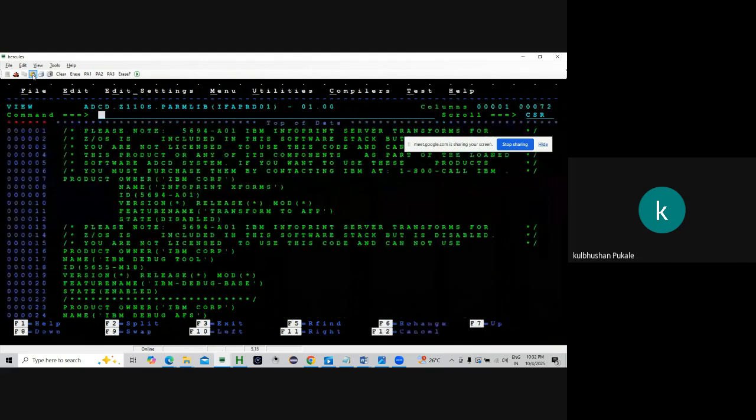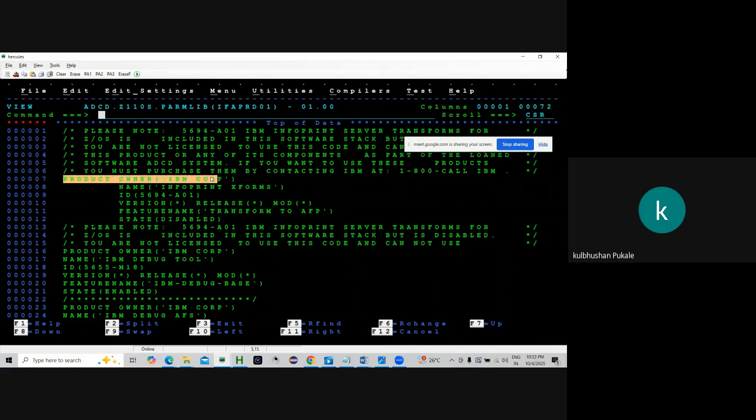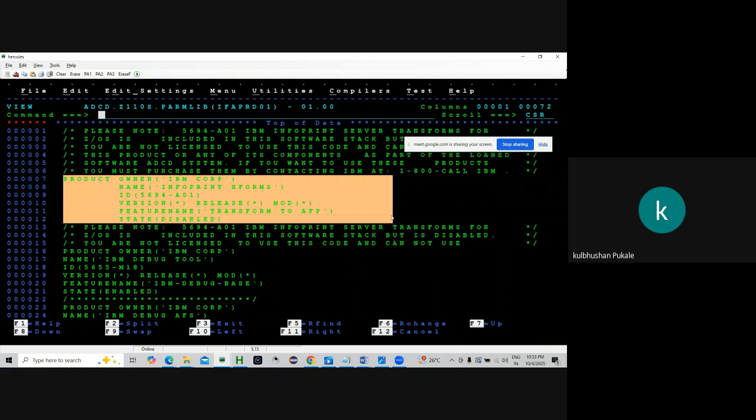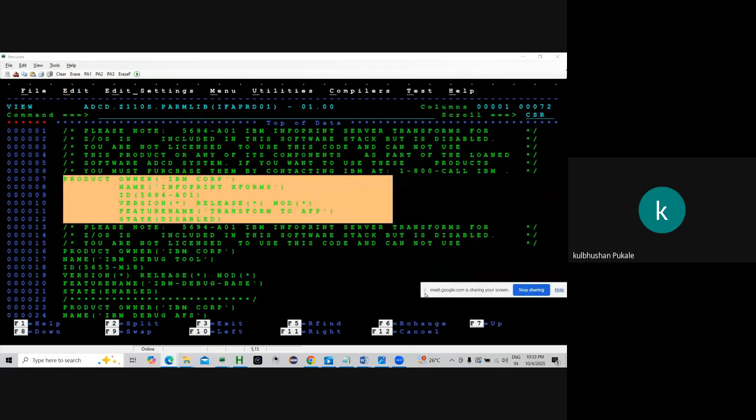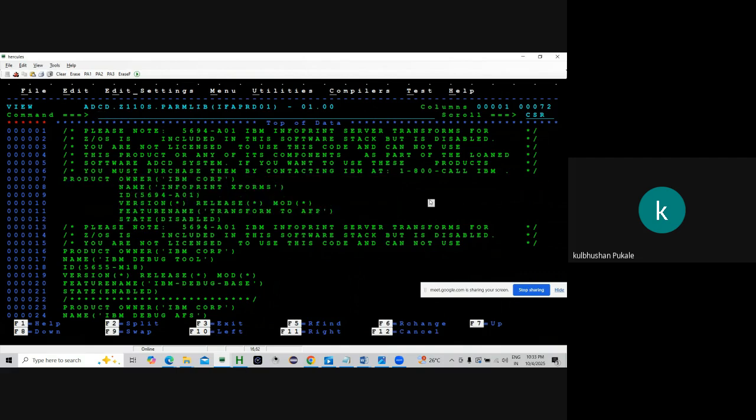It tells whether we are using a product. It gives the details about the products you are using inside the system and whether you are licensed to use that product. So this member has the details about what products you are using and whether you have the license to use them.